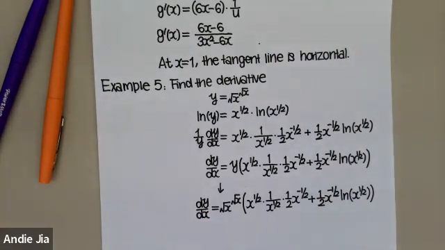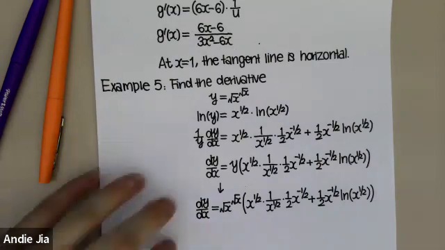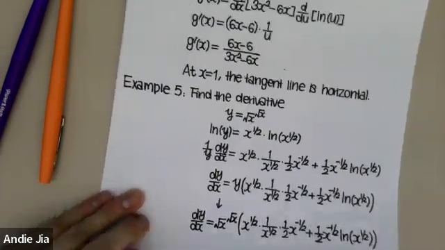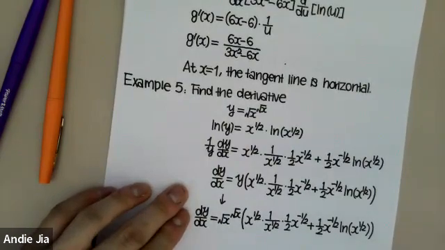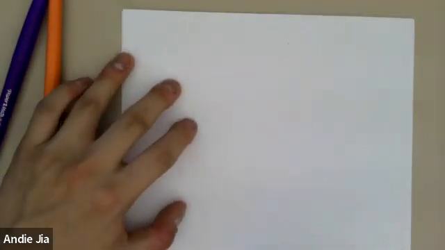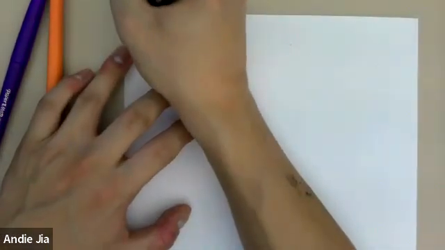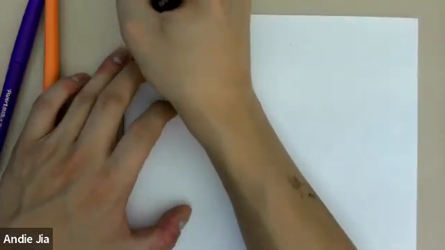Okay, I think 5 examples is kind of enough. Do you want to do more? I can. This is a kind of easier unit, but I will try one more example so you can see what logarithm differentiation looks like. So example 6.